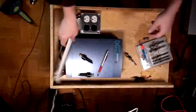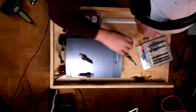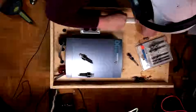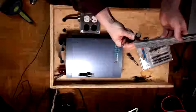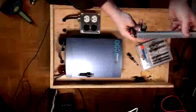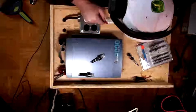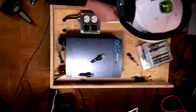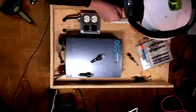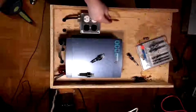Okay, so now that we've got the mark, I can make a line to put these guys against. There we go. This is where we're gonna install all of our tech. Okay, so first things first, what's the width of one of these guys? Now we're going to say that they need about 1 inch between each other. So we'll start one right here. This will be our first one here. 1 inch. Make our next one right there. Next one right there. Next one right there. And then the next two can be like this. Oh yeah. So if I measure this out properly, our pilot lights can go there.